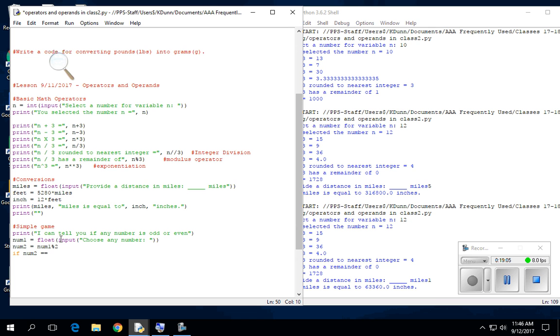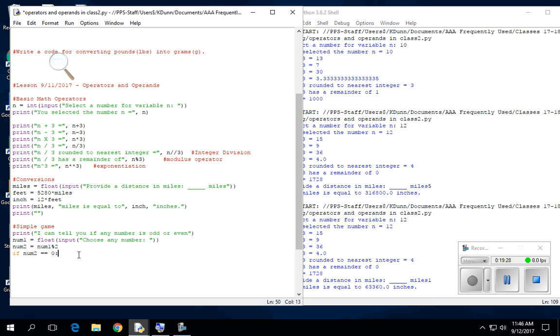If whatever num2 spits out is equal to 0, put a colon after that. Remember, the single equal sign doesn't mean equal, it actually means assigning a variable. If it equals 0, then we need something to happen.